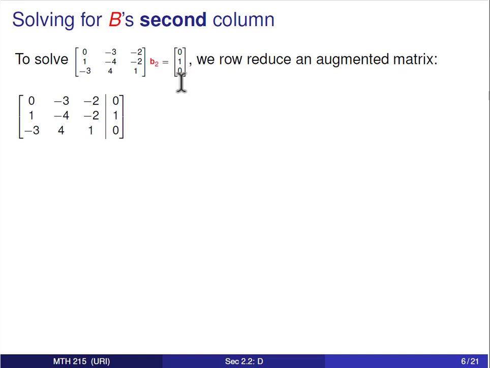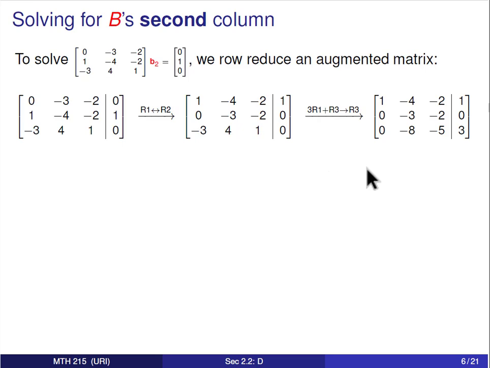As we get started, again, we want to have a 1 in the top left position, so we might start by switching rows 1 and 2. And then we might want a 0 in the bottom, so we'll take 3 times row 1 and add it to row 3. And then after that, here's where we wanted to be clever. So we switched row 2 and row 3, and what you should get out of this so far is that actually we're doing the same row reduction steps as we did before.